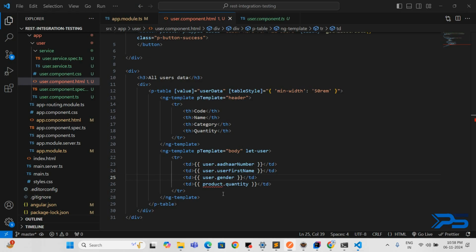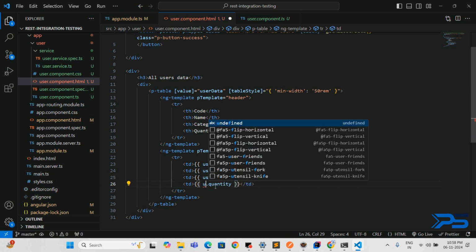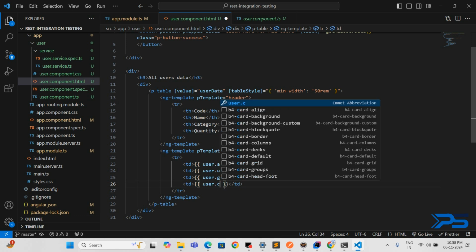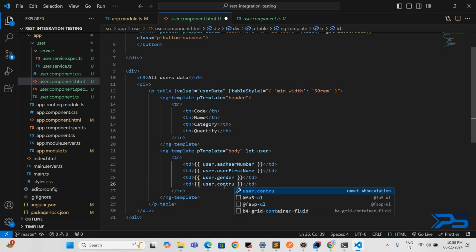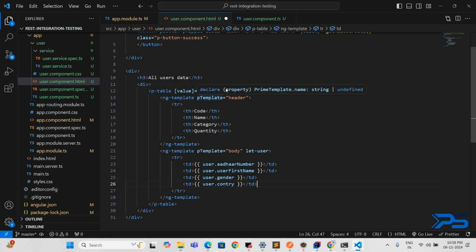For example, if you need country, you can use user.country simply, based on our response. This is the actual response. The response will come as userData, and from that userData I create one temporary variable identifier, user. From this user we can access all the fields. I think I'm creating only four columns. We'll see now. Save it.